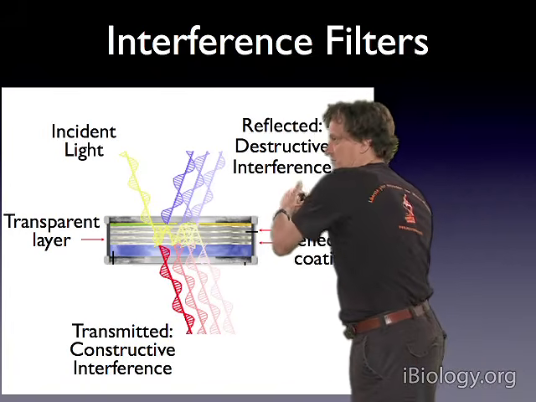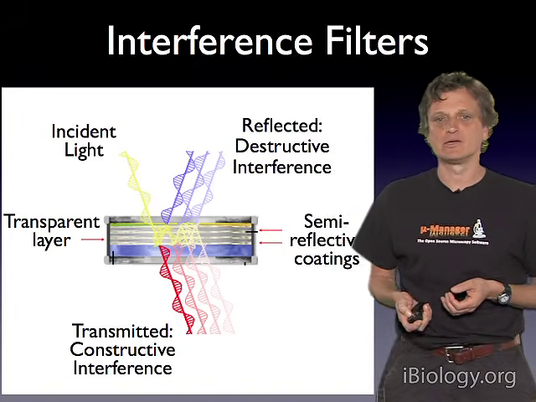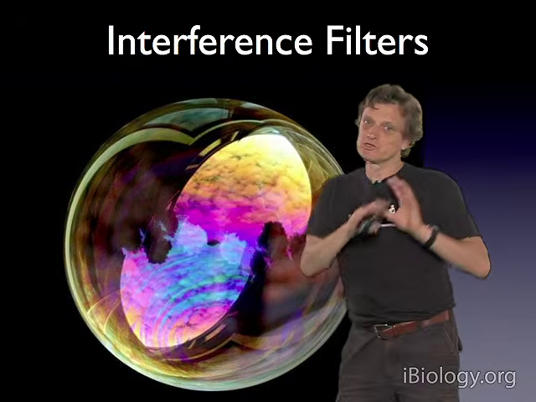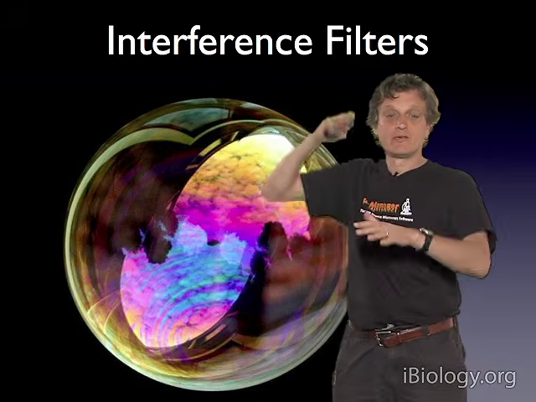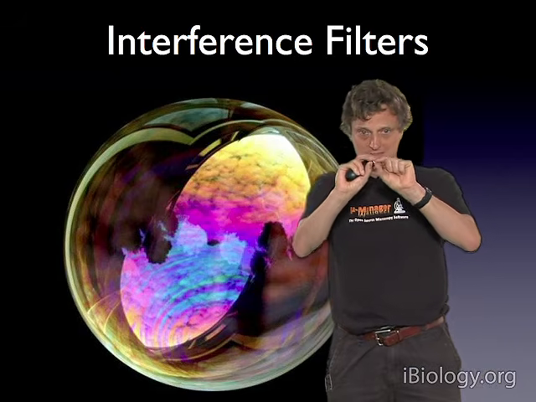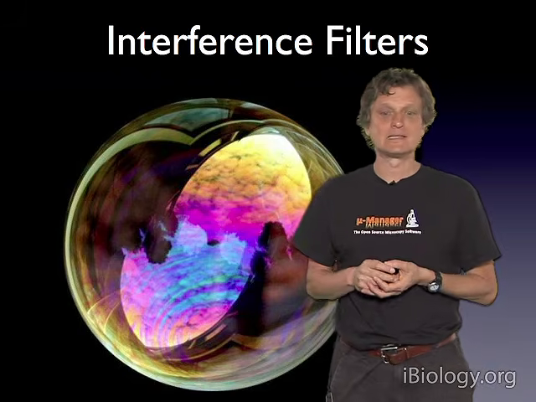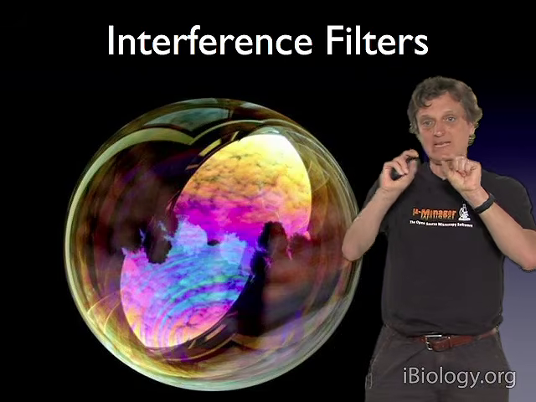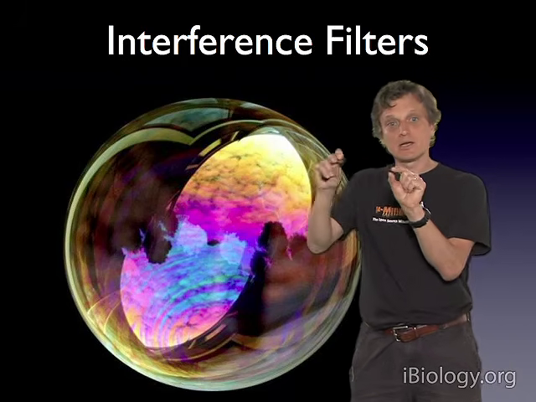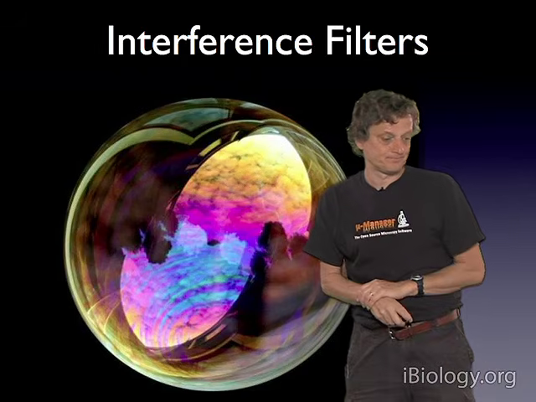Now, just to make this a little bit more clear, there's one example of interference that you're highly aware of and that every one of us has seen, and that is what you see in soap bubbles. So in soap bubbles, when light hits that, you will see reflection of all kinds of colors of light. The soap bubble itself has a thickness that is on the order of half the wavelength of a lot of the visible light. And you will get the same interference effect where some of the colors will pass through and other colors will be reflected, and that gives these beautiful colored patterns.